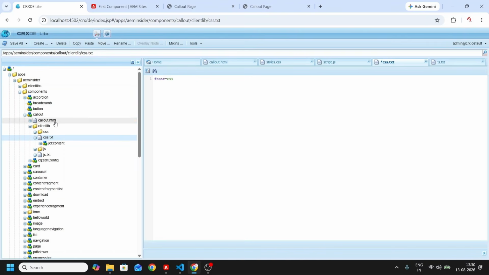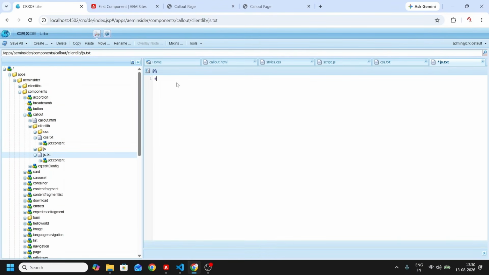Means you are telling your clientlib folder that all your CSS files are present inside CSS folder. Save it. Similarly for JS, hash base equal to JS. That means all your JS files are present inside a folder called JS.